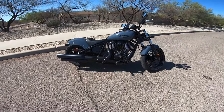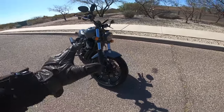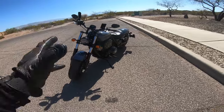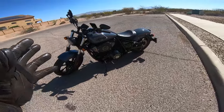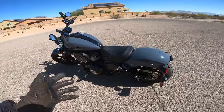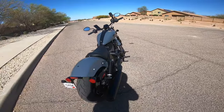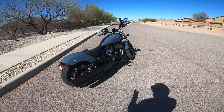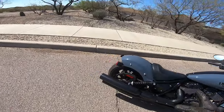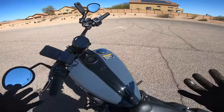Let's go ahead and do a nice little walk around — it looks amazing. I'm not going to spend too much time on specs. What I want to do is focus mainly on how it feels — like if we did a test ride and I don't know anything. I went to Indian Motorcycles, I'm doing a test ride, trying out all these different bikes. I just want to see what feels good, see how everything works, and then make a judgment call if it's something I want to buy myself. We're going to treat it like a demo ride using the solo seat.